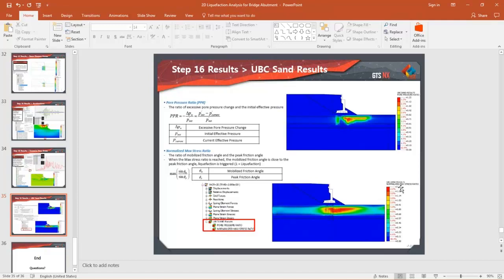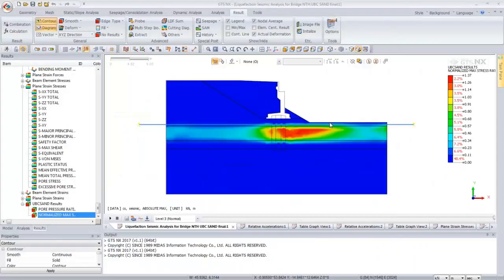And basically, if this ratio gets close to 1 or higher than 1, then we identify that as the soil becoming liquefied, or it's basically liquefaction is triggered when this value becomes 1. So in this case, we're looking at the red region and some of the yellow region as the area identified as the region where liquefaction has occurred.